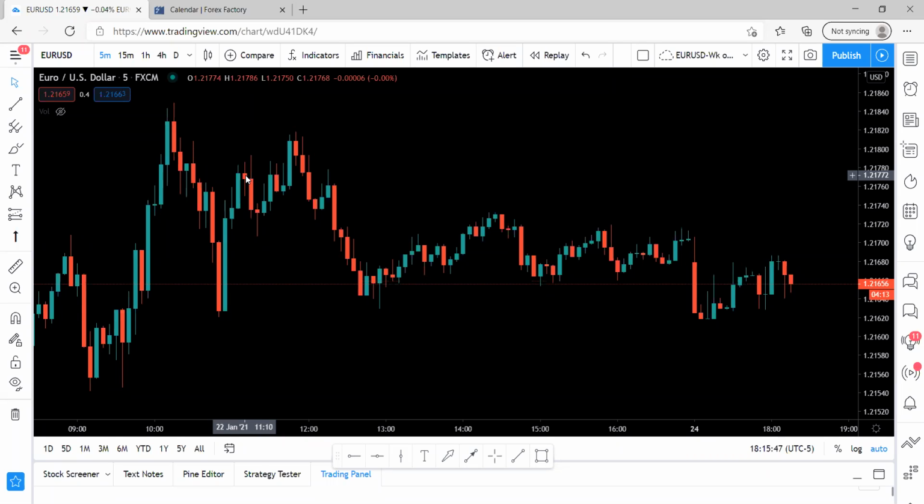Question, over on the right-hand side where there's EUR USD in the cloud, mine is checked. Should it be checked? No, that doesn't matter. This is basically because this is a saved chart. So that's just where your chart will show if you saved it. So you don't have to worry about that. Any other questions?